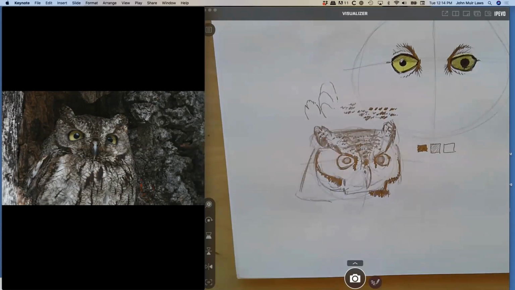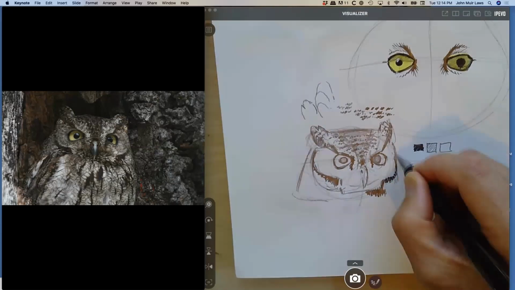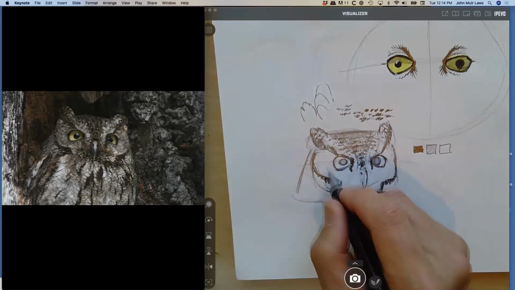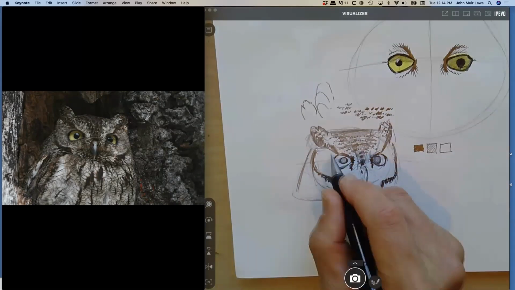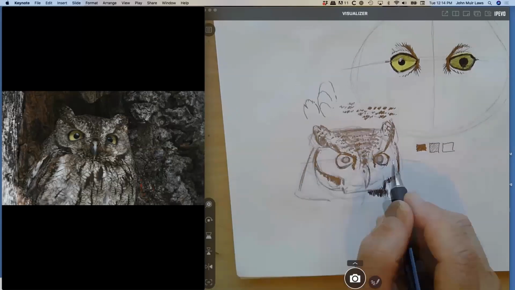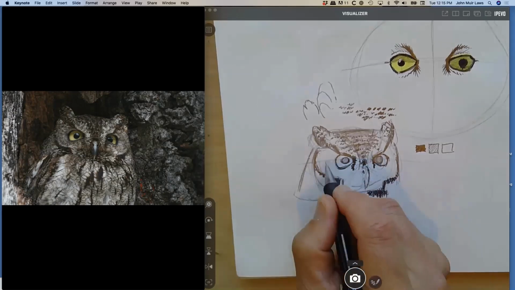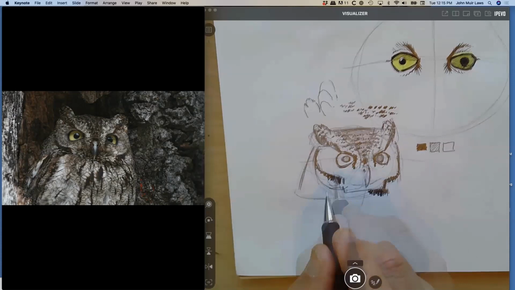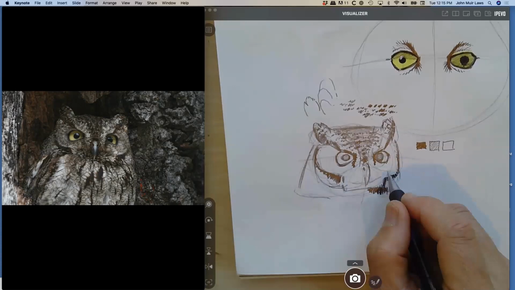Now I'm going to swing down into these ear patches on either side. And what I want to notice is that there's a series of feathers in rings that go around this face. So you can actually see some little lines in here. But I want this effect to be subtle. If you squint at the photograph of the bird, you'll see the evidence that there are these concentric rings of feathers in here. It's subtle. And I'm going to try to have that as an effect up in here on this eye and down in here on this eye.